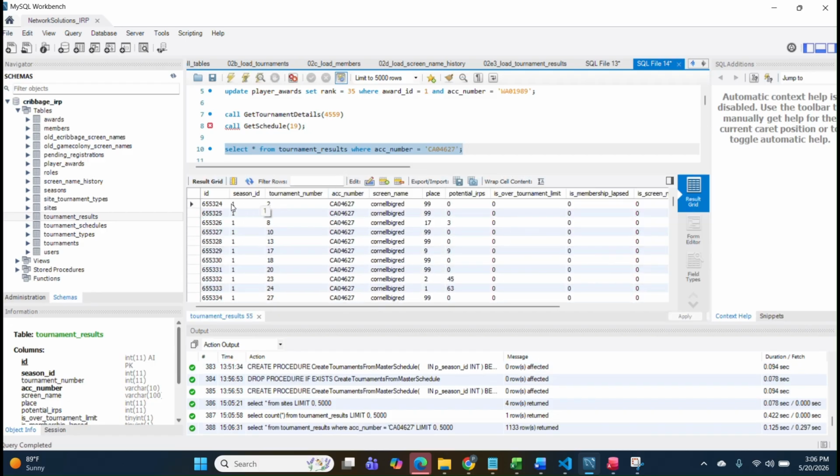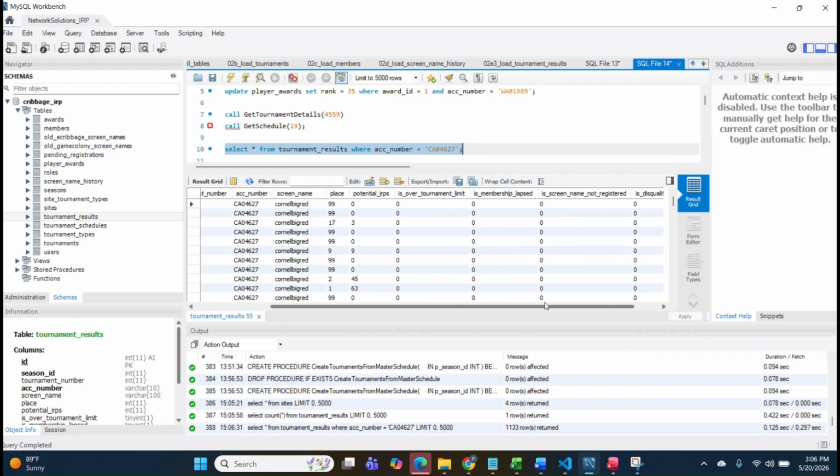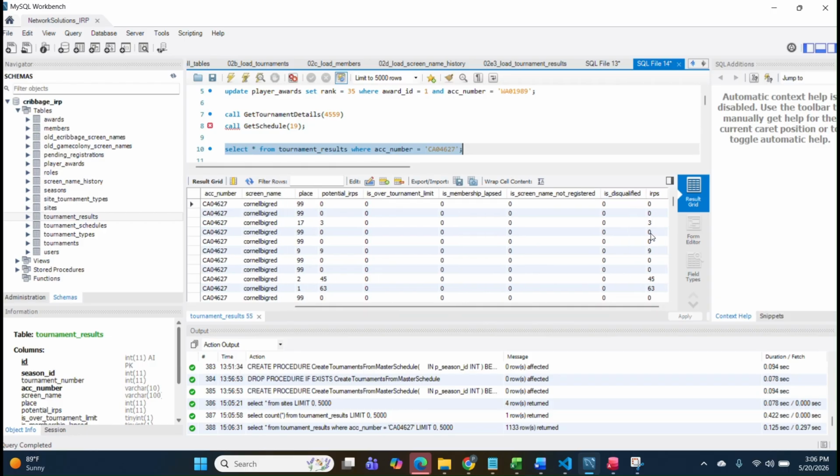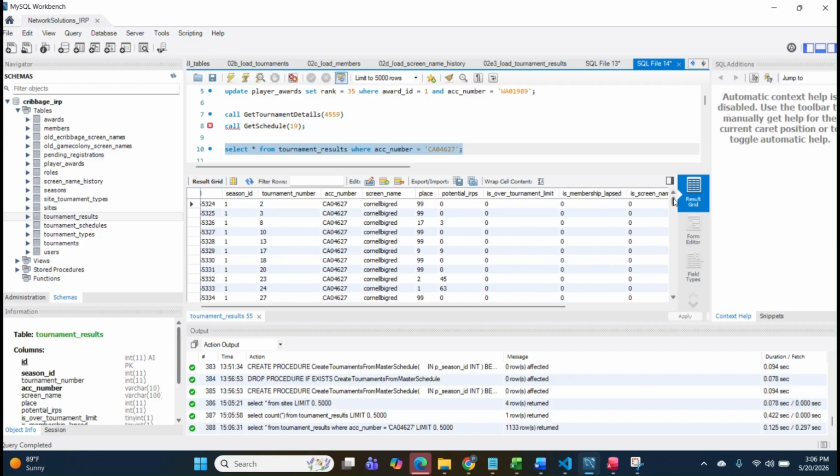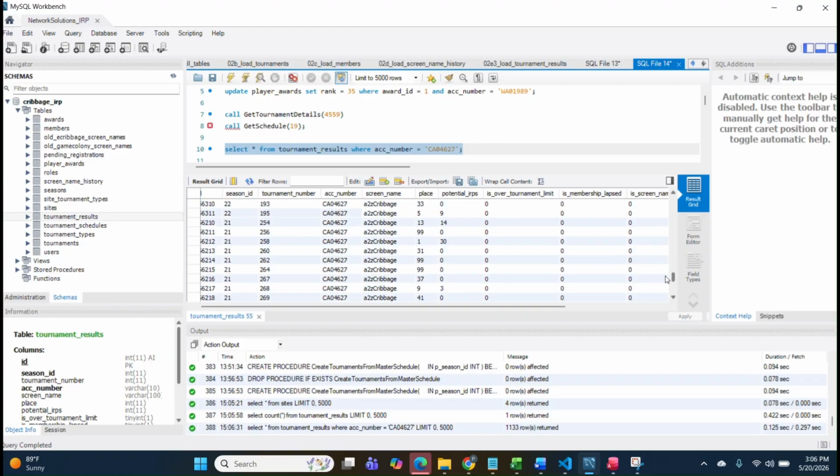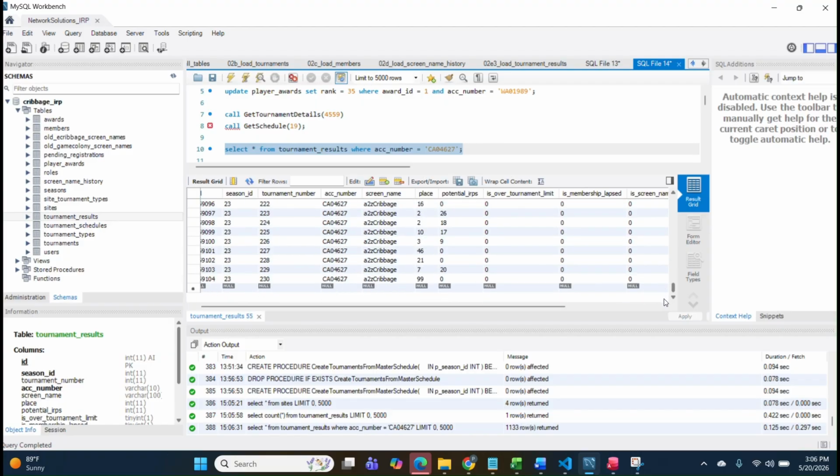And so you can see in season 1, I played in all of these tournaments. This is my ACC number. This was my screen name at the time. Where did I come? And then over here is the number of IRPs that I got. And then it's all of the records for me every single season, down through season 23.